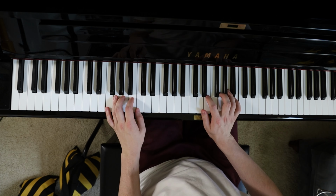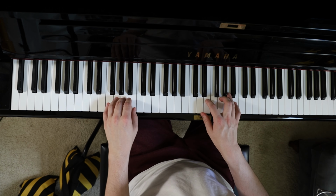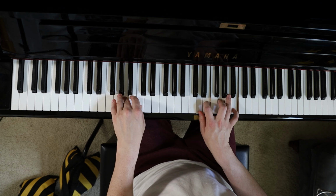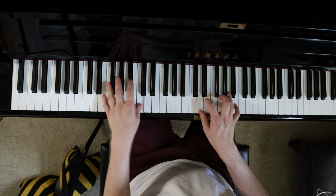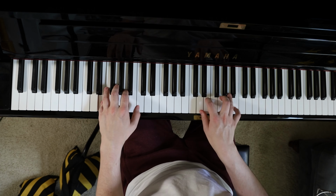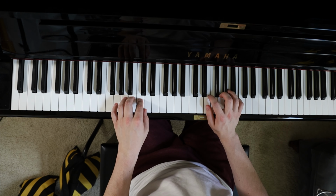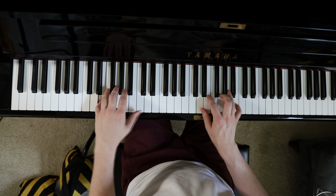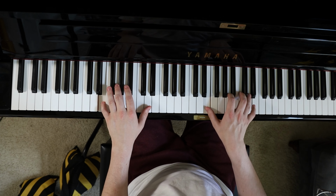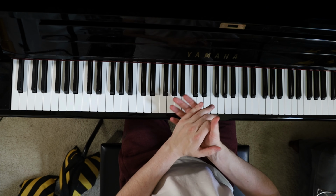That's kind of cool, right? To have the same voicing for three chords. So here you have it as an A minor with the 9 and 11. Basically an A sus, A minor sus. And then C, C major 9. And then just E minor 7. This thing in the bass if you want. But that was just a cool thing I came up with. Just wanted to mention that.